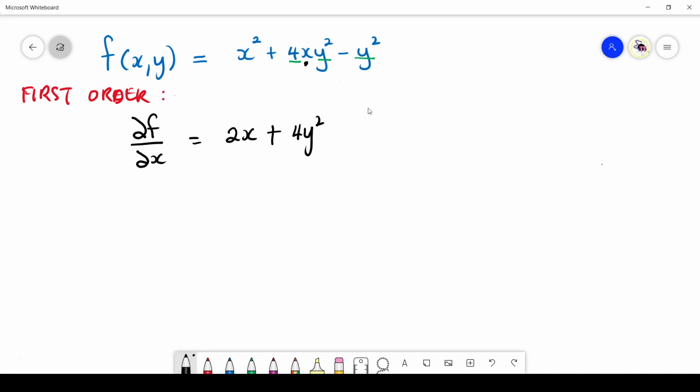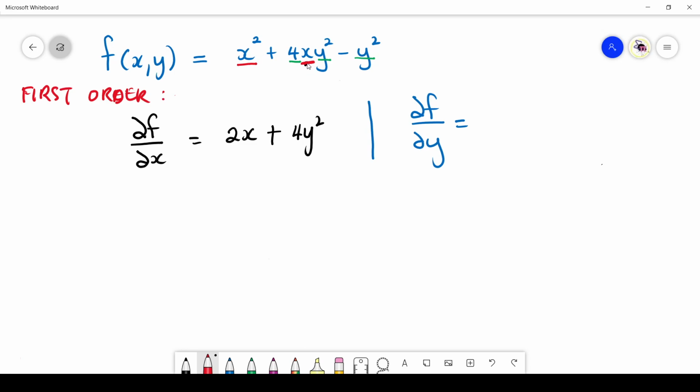Now we're actually going to get into, let's do this one on this side. Let's go ahead and get the delta f with respect to delta y on this side. So now what we're going to do is we're going to consider the ones in red as constant. So the letter x is now our constant because we're differentiating with respect to y now. And if x is a constant, that means x squared is also a constant. So if I differentiate that, I'll get 0.